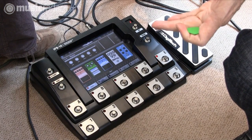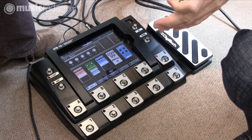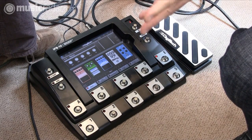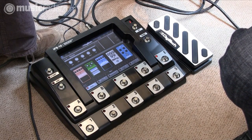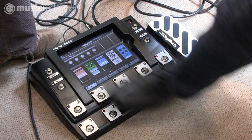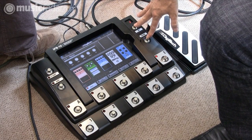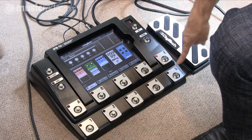Okay, so all the processing is actually going on inside the pedal board itself, and the iPad is serving as a controller, is that right? Correct. All the processing is done by two audio DNA chips which are sitting in the iPB-10. The basic structure of the pedal is pretty simple, as you know it from our RP series. So you can do everything live that you need to do. You can tap tempo the delay, you can add the stomp box, the external stomp loop, which is up here, and you can bring in the external amp, which is the bottom here, and you can swap the banks up, down, and here.